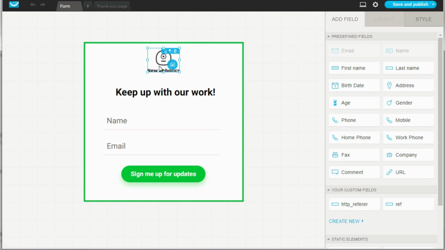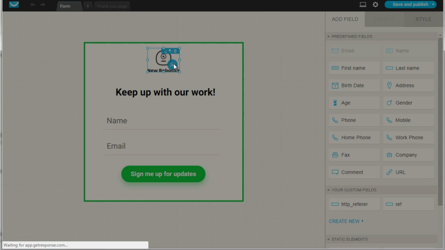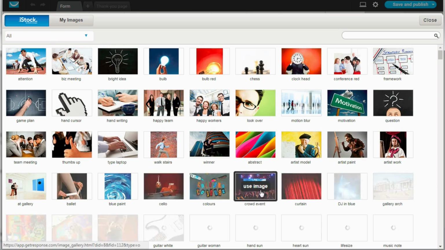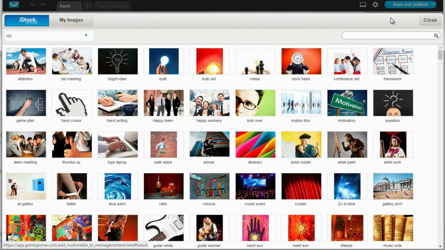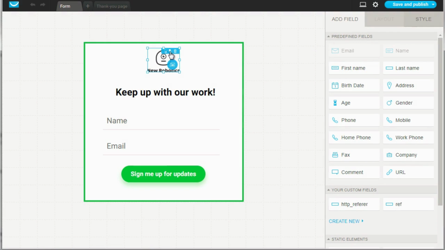Now at this point, if you select the items, you can actually change them. This is a different logo, so we could change it to our own logo, click image, and of course go through the process of finding either a logo or clicking my images and finding your logo. Now, for the sake of simplicity, I try to keep my web forms very simplistic. The text should say something like, sign up for this free report, free ebook, free checklist, the top 5 ways to create a survival meal kit kind of deal. You have to tell people exactly what they are getting so that they can visualize what they're going to get on the other side.